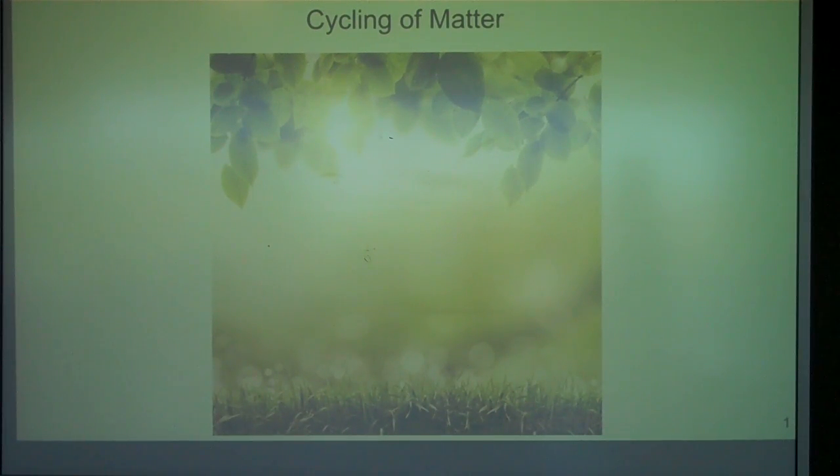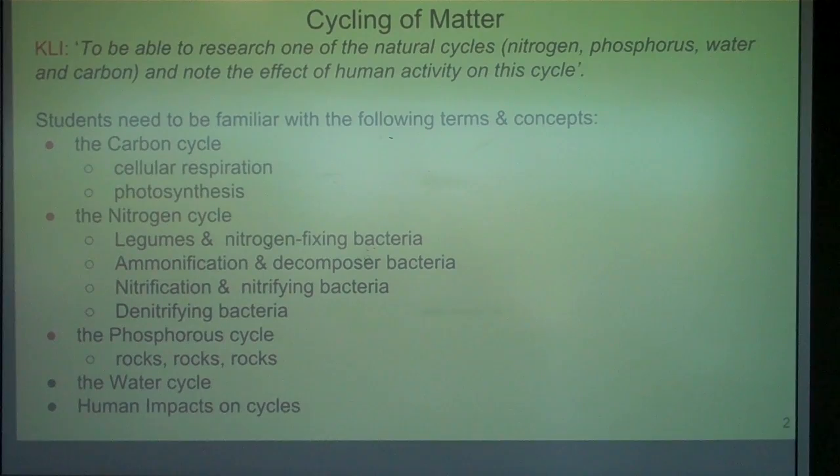You know that from photosynthesis, plants bind carbon dioxide, the carbon from carbon dioxide, into glucose for us to utilise and things like that. But nitrogen and phosphorus we'll also cover as well. So, the carbon cycle, we're interested in cellular respiration and photosynthesis and how it ties into that.